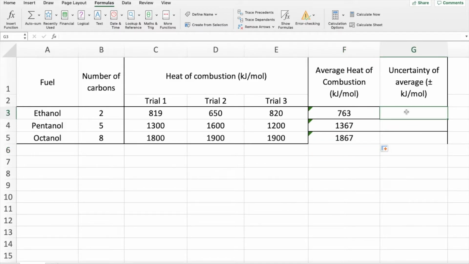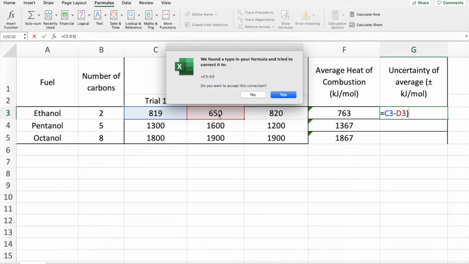Now you can also create your own formulas in Excel to help you, whether you're calculating, for example, heat, like Q equals MC delta T, or whatever formula you want to do. If you have a lot of data to process, it can be much quicker to make Excel do it for you. So to create your own formula, you always start with an equal sign, and then you can do things like clicking on a certain cell and saying, minus this cell.